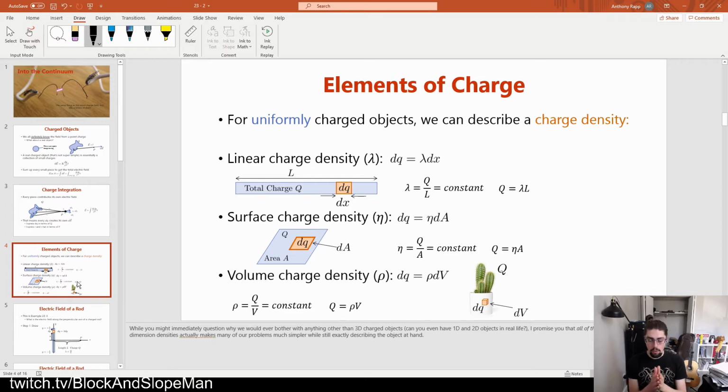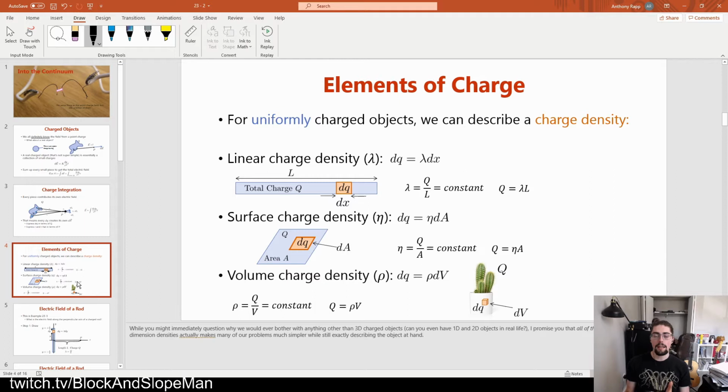Using that, we could say, okay, the charge density is this, and just in the same way that we might calculate the mass of something using a mass density, we can say, how much charge do I have on this tiny little piece? To do that, it's going to be lambda times whatever the length of that tiny piece is. And if we're doing calculus, we like infinitesimally small pieces. That means we're not taking some delta x, we are taking a dx, an infinitesimally thin piece of this rod, which gives us an infinitesimally small piece of charge, but it does so in a way that's consistent, so that when we integrate over the entire thing, we get back our total charge.